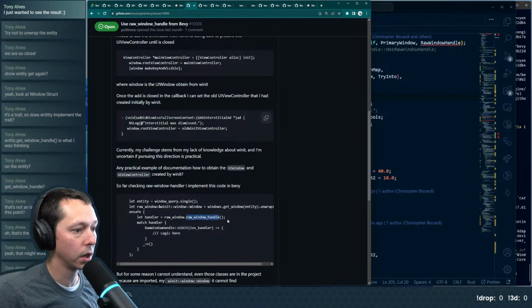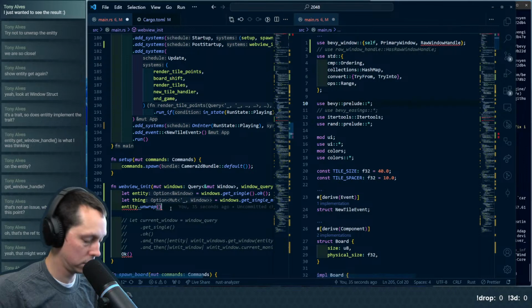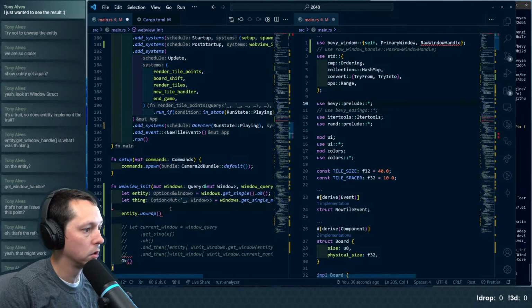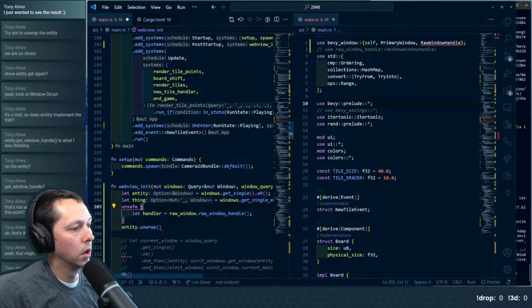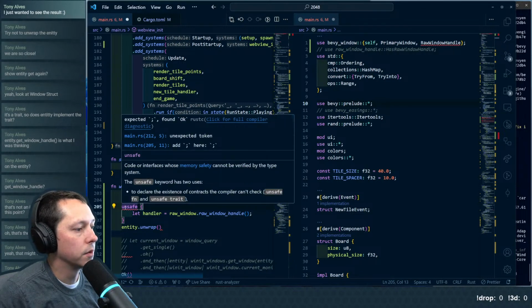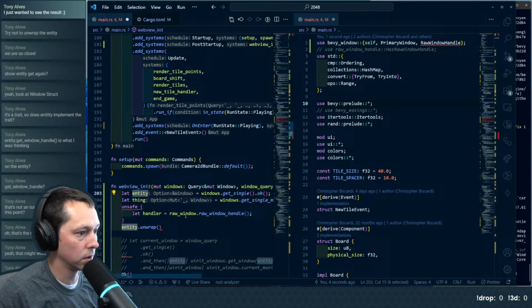So if we're unwrapping, let's try that. I'm not keen on that being unsafe. This is definitely more uncharted territory than I am used to.